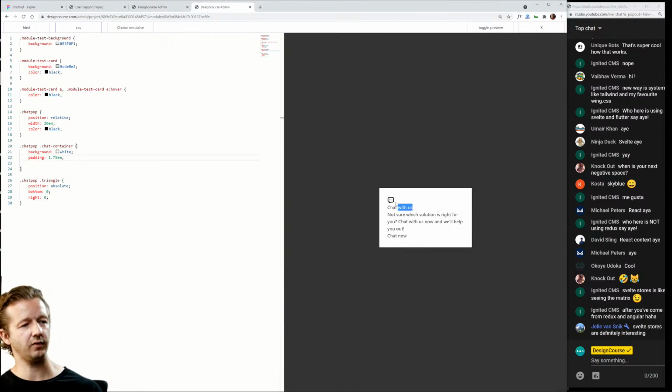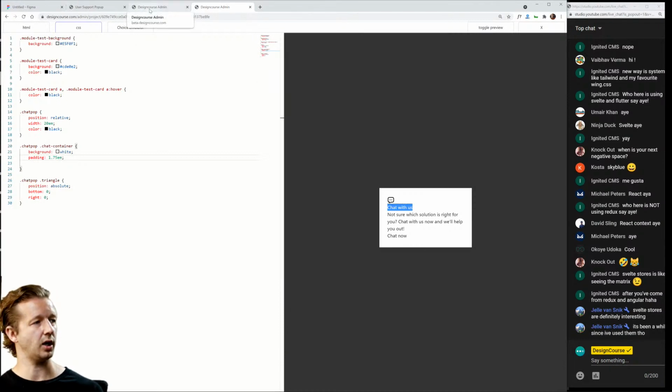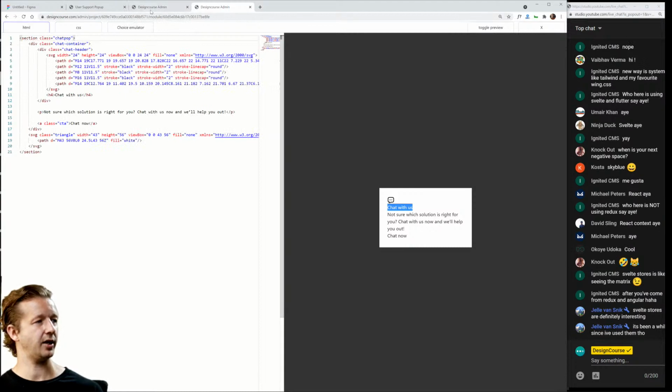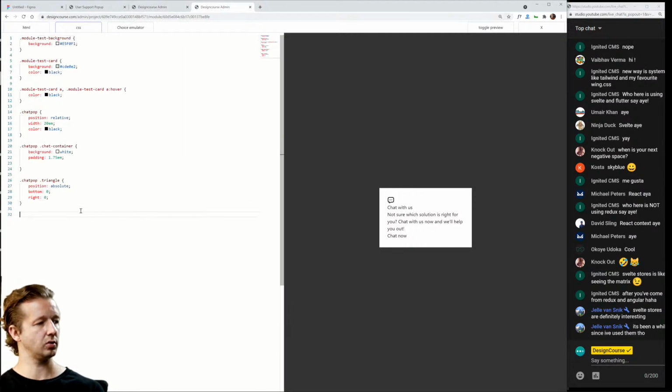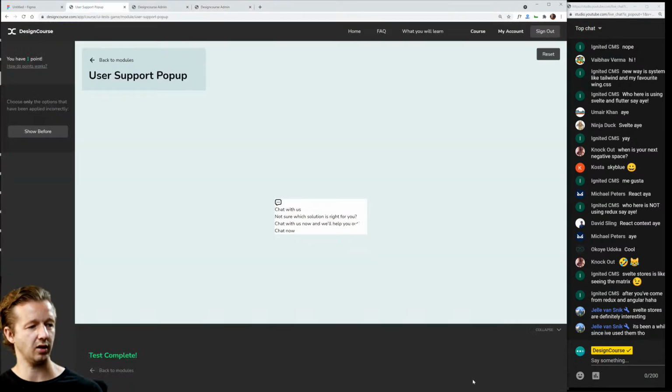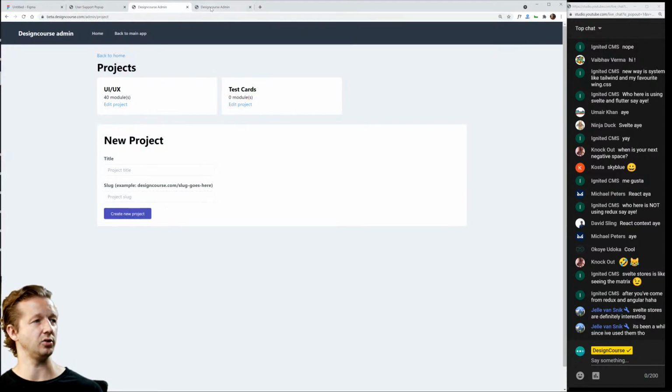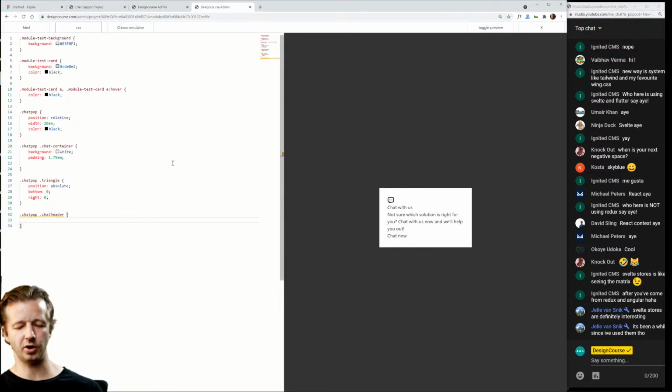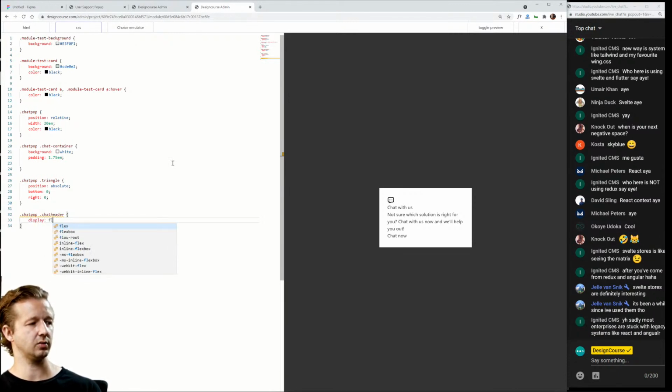Let's do this Flexbox thing up here just to align those to the left of each other. So what is that called? Chat header. So chat pop, chat header. I have to add this initial chat pop to the selector because we only want this stuff to affect this little thing and not the rest of the elements of the user interface, because I did that before and it messed up the actual user interface of this test game. So what we'll do is display flex.